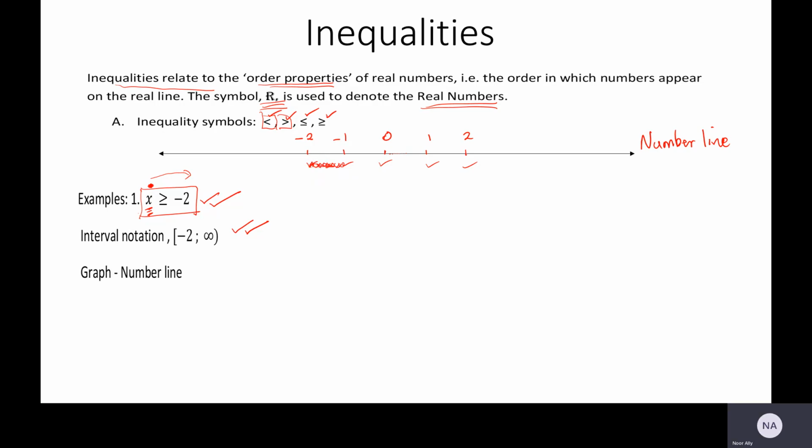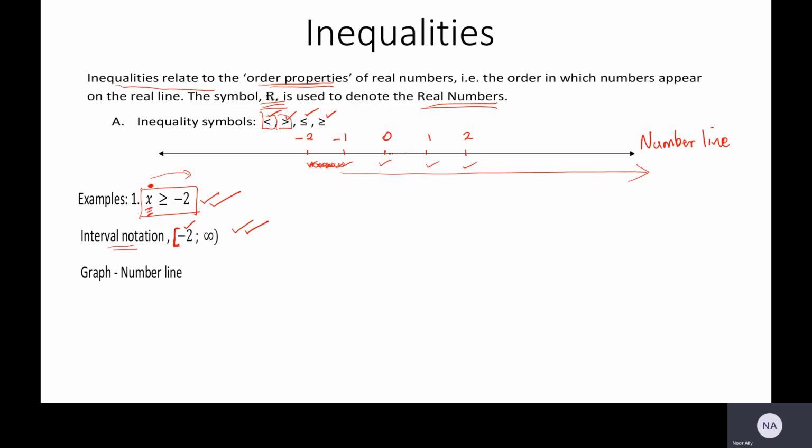Now, in this case, if we want to write that in interval notation, we use the square brackets. A square bracket means that that particular number next to it, minus 2, must be included in the solution. And then that goes to infinity. So everything going to infinity after that, and infinity normally has a round bracket. So interval notation is also important. You're going to come across that.